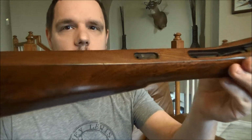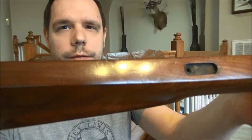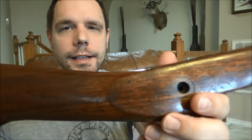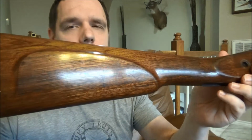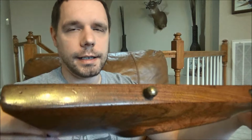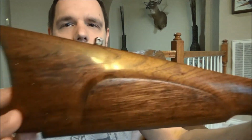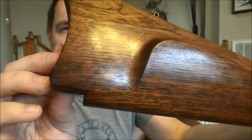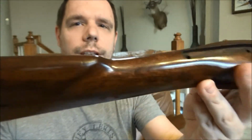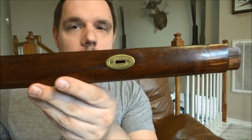I don't think the camera will catch everything, but you see there's a lot of little dings and dents in there. It's just not a good stain job. As you can see, this must have come from a kit, and somebody did this as a kit. And if you look real close, it almost looks like there's paint or something in there. The camera doesn't make it look that bad, but you can see the stain job just isn't that great on it, and I'm just going to go ahead and redo it.